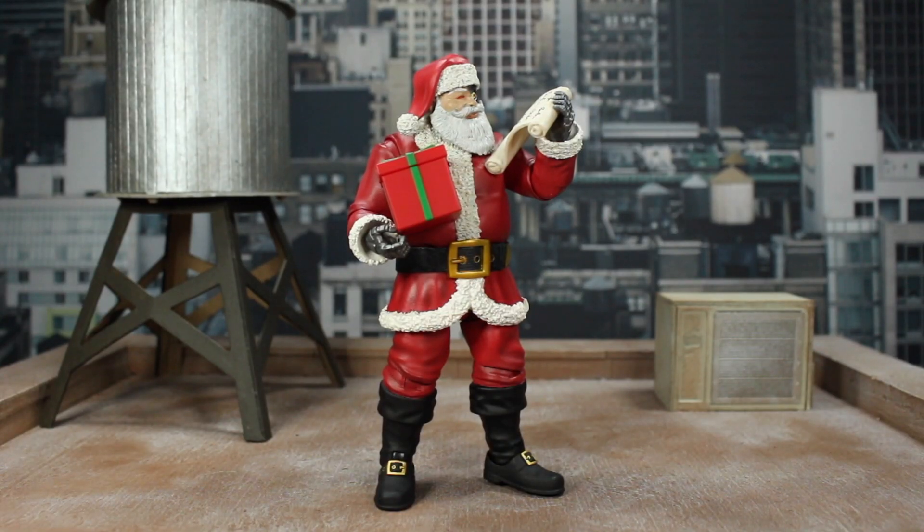Overall I'm very happy with how this turned out. We waited about a year for these Santa Claus figures and it was up in the air if they'd get here in time for Christmas like originally promised, but they did manage to do so. The only thing I don't like about the Cyborg Santa is that he didn't come with interchangeable hands. I can't get the hands out, so I don't know if you can swap them with the other Santa figures — if someone figures it out, let me know in the comments. I'm also sad we didn't get a third head that's just Santa Claus with red eyes — full Santa face, partially ripped off, then full Terminator mode would have been really cool.